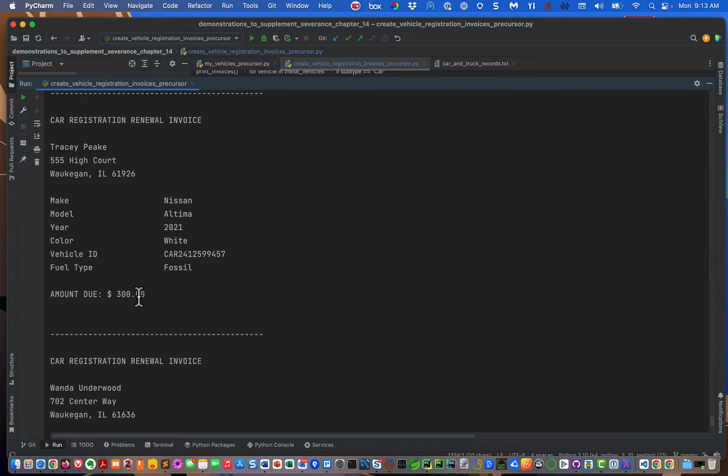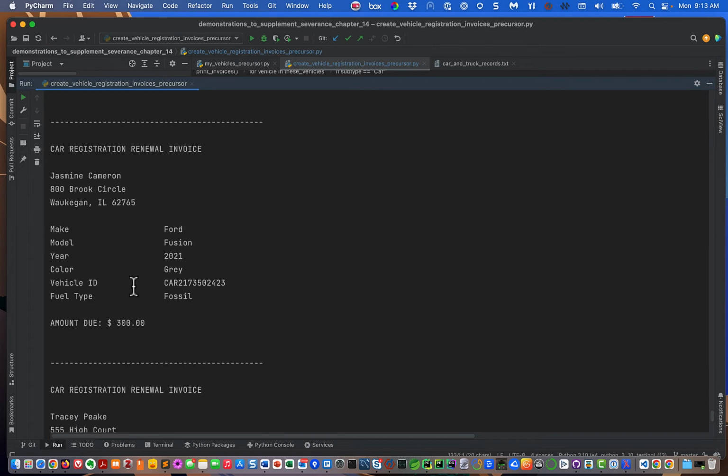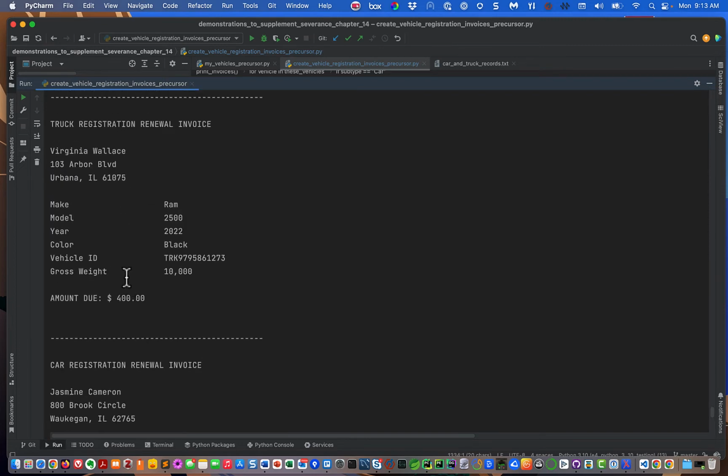If we go up and find our truck, this is Virginia Wallace in Urbana, Illinois. The gross weight of the truck is 10,000 pounds with a comment inserted, which is kind of nice. And the color is black.